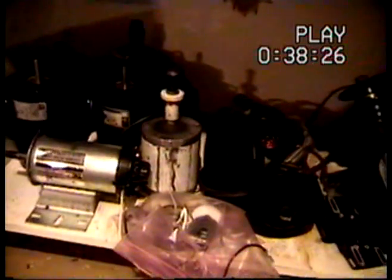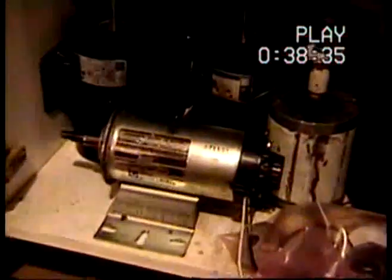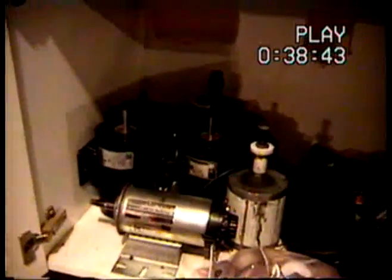I also have a bunch of motors down here that I'll make into wind generators, or if I can get the HHO stuff going well enough, maybe I'll hook one up to a lawn mower outside and hopefully never have to buy gas again. This white one right here is an Amtec 30 motor — I think they came out of old tape drives and they work pretty good for wind generators. This one right here is out of a treadmill. These black ones back here are Bodine motors — I think those come out of mail processing machines. These are AC motors over here that came out of treadmills too, but those do not work very good at all for wind generators because they're AC.